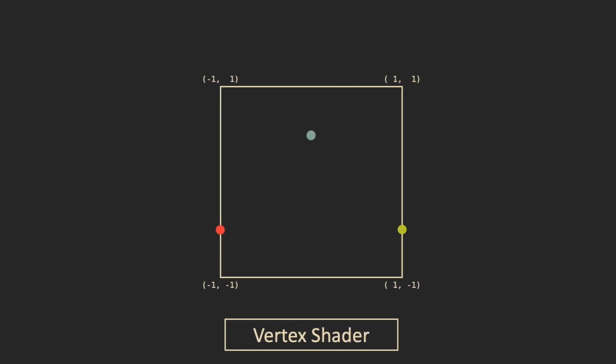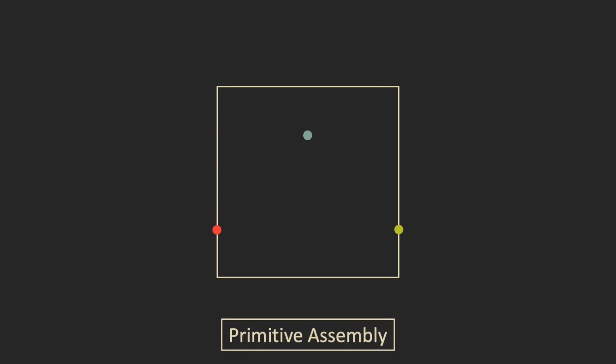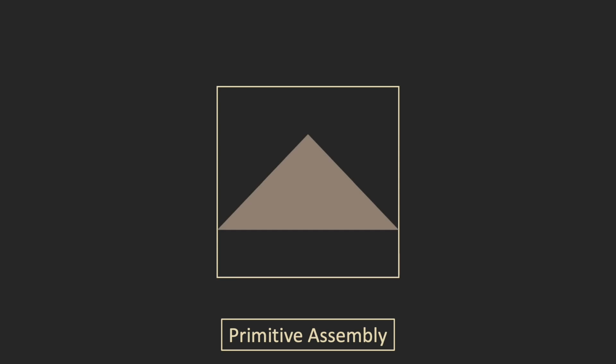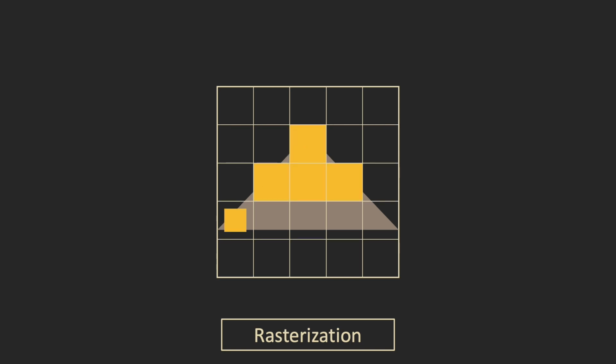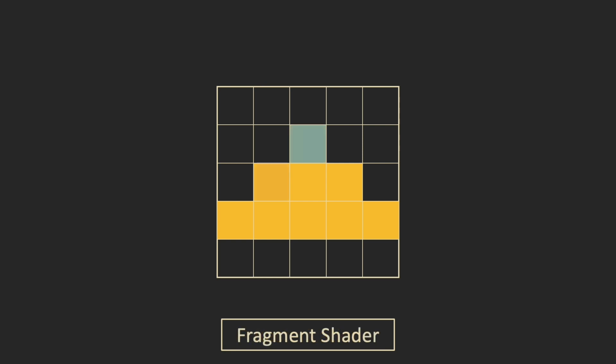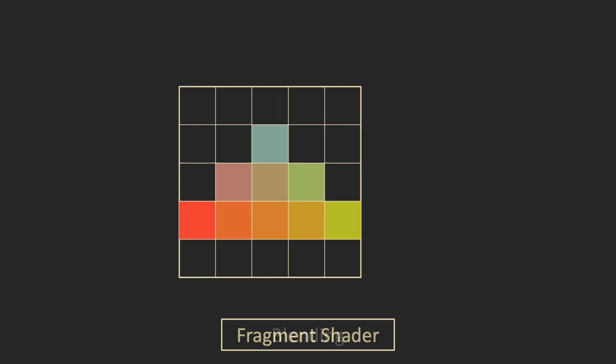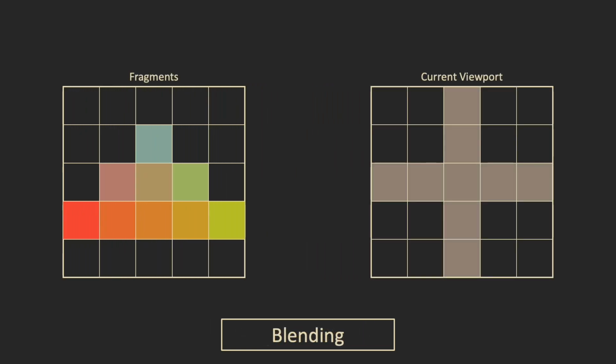Then, the GPU assembles the primitive based on the vertex positions and the configuration of the pipeline, which generates either points, lines or triangles. The rasterizer then takes the primitive and generates so-called fragments for each affected pixel of the viewport. These are passed to the fragment shader, which outputs a color based on the interpolated values generated by the vertex shader. This color is then finally merged with the current content of the frame buffer by an operation called blending. This defines how the current color of the frame buffer and the color of the fragment contributes to the new pixel color.